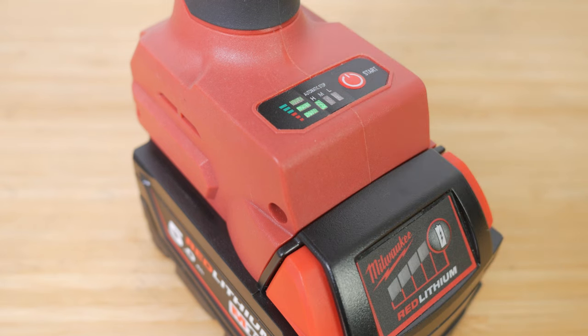This button is confusingly labelled as start but only changes the mode — you can't turn the duster on or off with this button. I'll discuss performance and power usage in these differing modes shortly. An LED lights up to confirm the mode you're in and there's a battery level indicator which I'll discuss further shortly too.